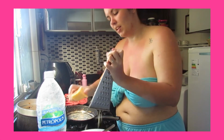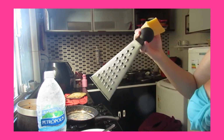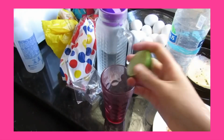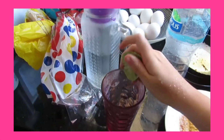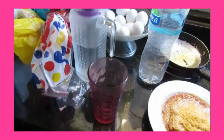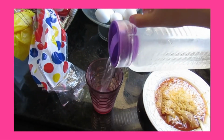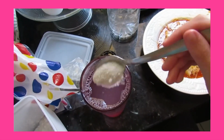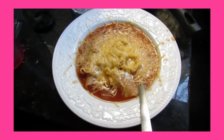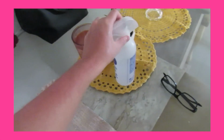And this is what I came up with: some pasta, tomato sauce, lots of cheese. I made some quick lemonade, some fresh vibes. Look at my hand full of water. Yeah, I just need to keep spraying water onto myself because my skin gets so warm, it's crazy. My water coming with me everywhere. It's funny.